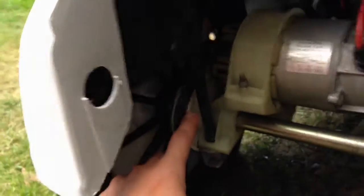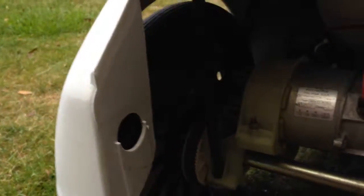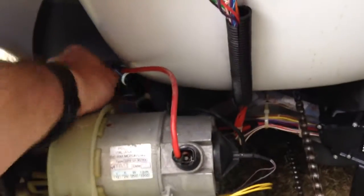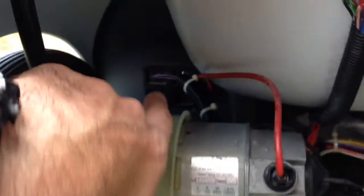New grease added. Taken this area down here apart — it was already pretty clean — put new grease in it as well. Adjusted the wiring ever so slightly here to come around the top, to give a bit more length for the wires. And again, it's all got the original rubber cover on, which is all in lovely condition.